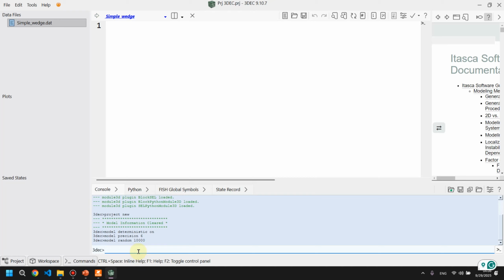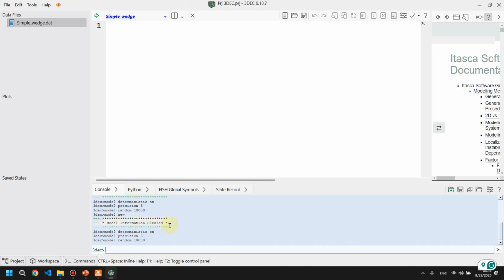For example, in the console here it is ready to write, for example, model new. Okay, if you write it and enter, you can see the response of this command is okay, and the result is written in green, it means correct. Model information cleared.